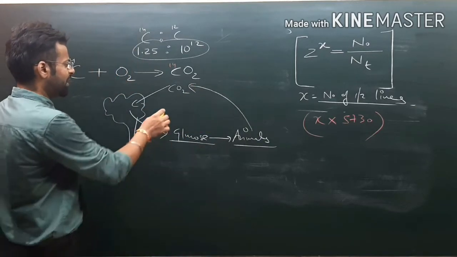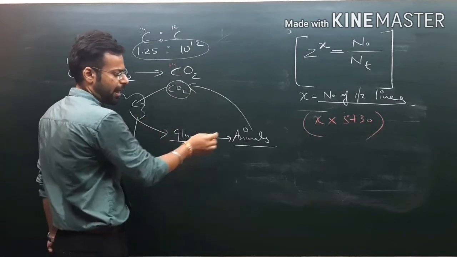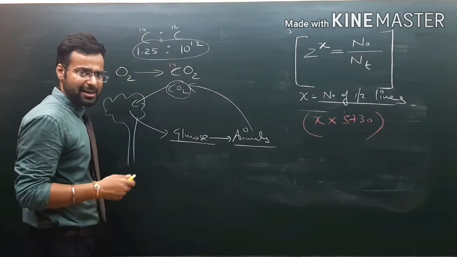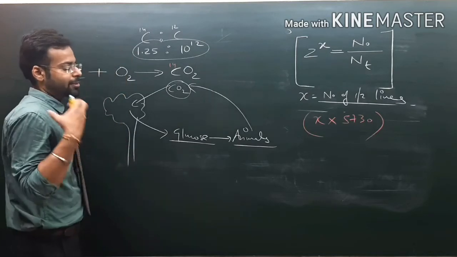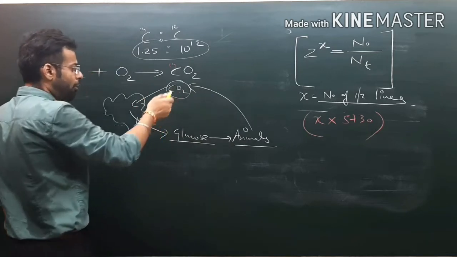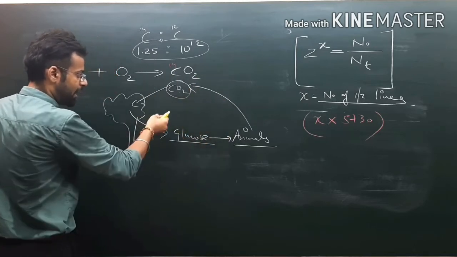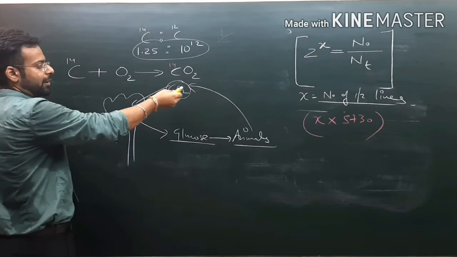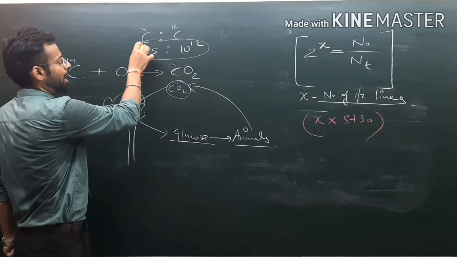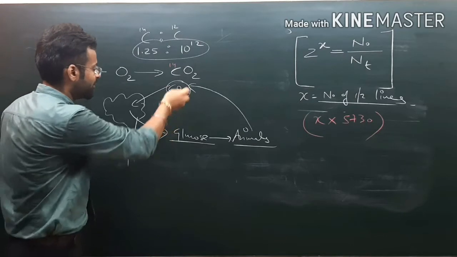Very simplified carbon cycle. The atmospheric carbon is converted into glucose. That glucose, in the form of starch, is taken by the animals. Animals break down that starch into glucose again and use that glucose in glycolysis, oxidizing glucose into carbon dioxide, water, and energy, and the carbon dioxide gets back. So this thing is maintained because this tree is in a cycle, and this animal is in a cycle of the fixing of the carbon dioxide. So the ratio of carbon 14 and carbon 12 remains maintained because of this cycle.